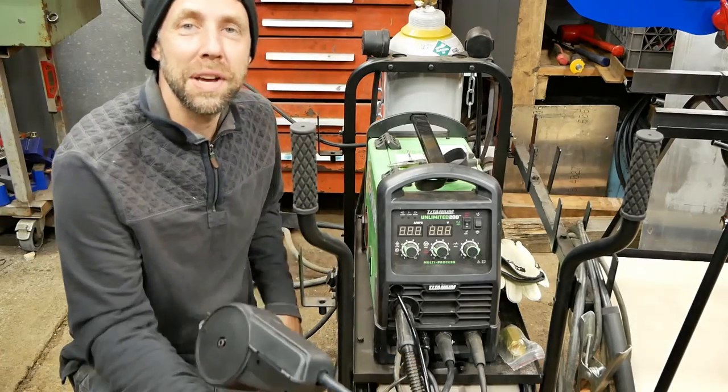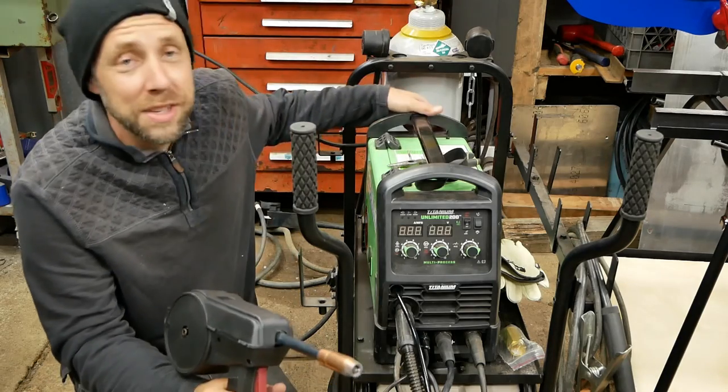All right, gonna bust out the spool gun to do a little bit of tack welding on the roof there. Should be pretty good.